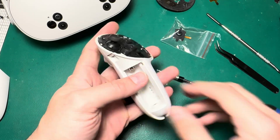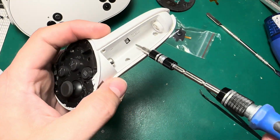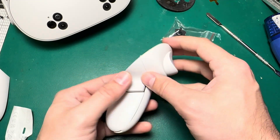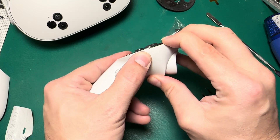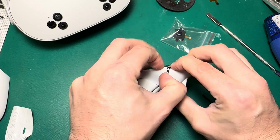Now we move on to the battery compartment. I'll blast this with some heat as well — if you're lucky, it'll all come up in one piece. There are four screws that need to come out, just like the Quest 2 battery compartment. All the screws that need to be out are out. This next part's a little tricky — this front part needs to come out and release the inner grip portion. We'll pull right here to release it, and then pull straight back.